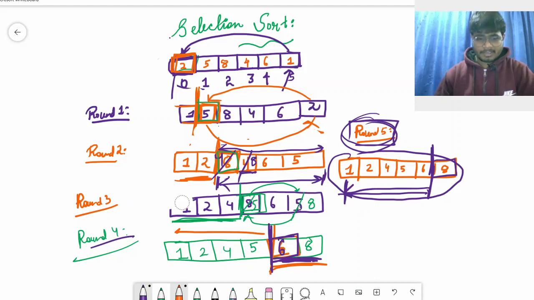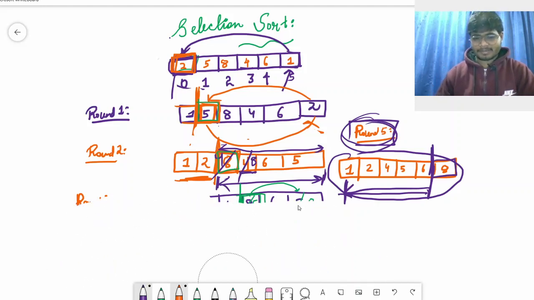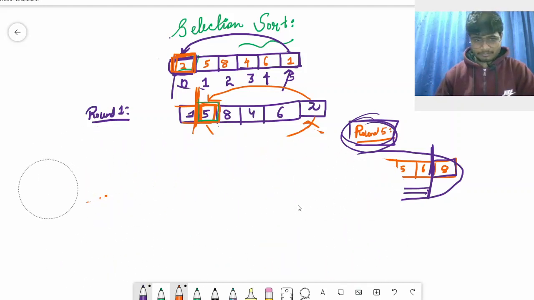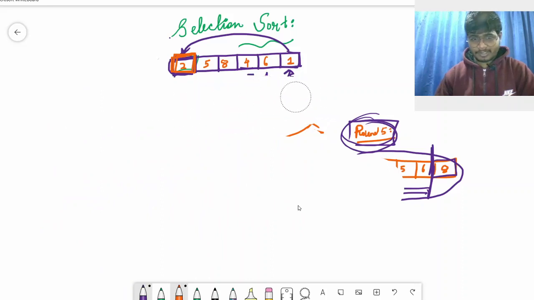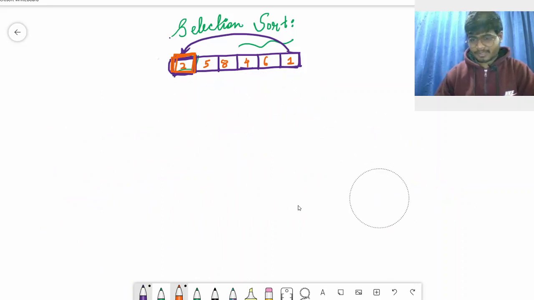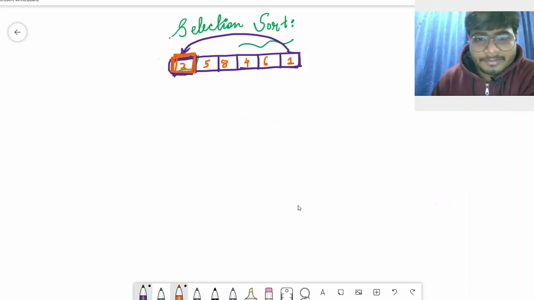Let's take one more example, but this time a bit in detail. Or rather, we can just take the same example as well. Let me just change the values. Let's keep 8 here. Or let's just change the array, which is fine.